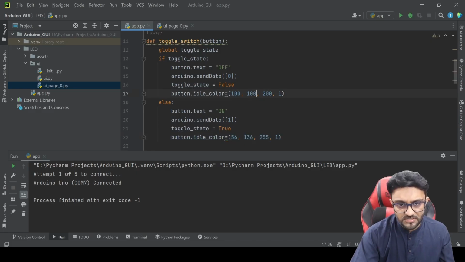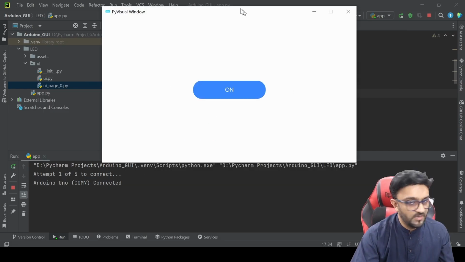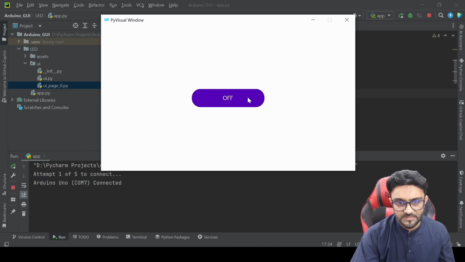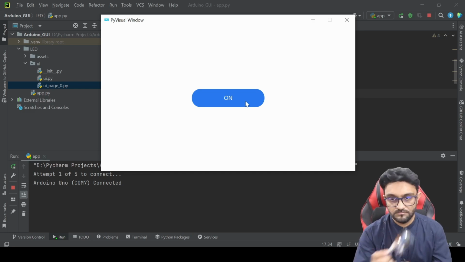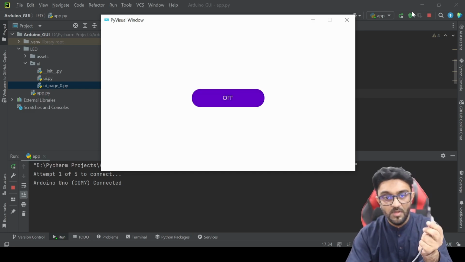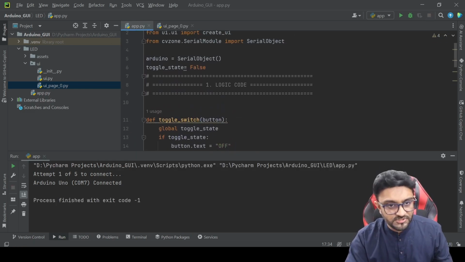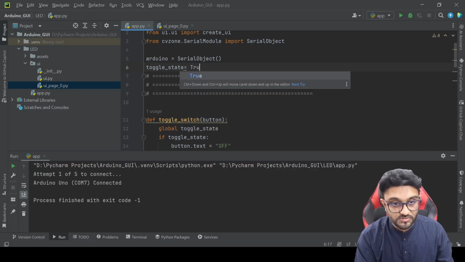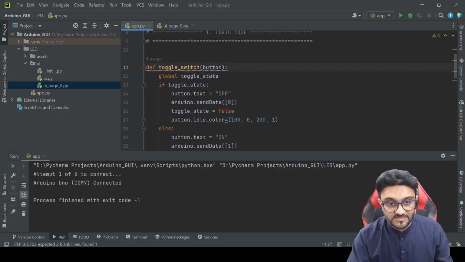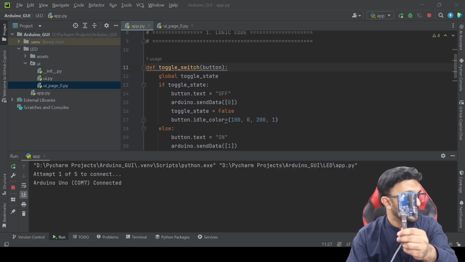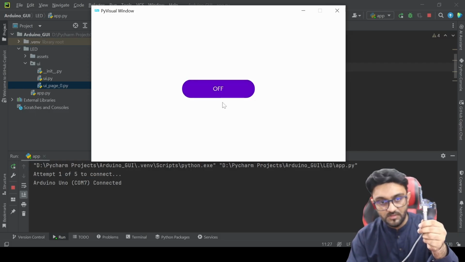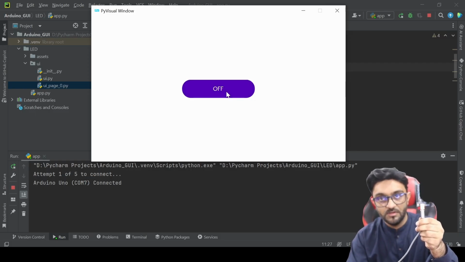And here you can change the color as well. So if I want to, I can put 0 here, and it will completely change the color. So it's simply RGB. So there you go, on and off. And by default, it is actually true, and it shows on, right? So that's why it's giving us that problem. So if we click on this now, there you go, it goes off and on, off and on.